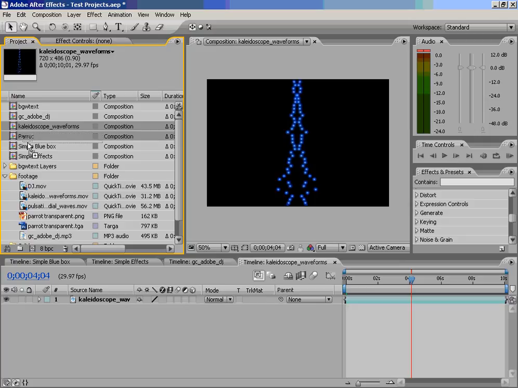If I drag it up and it highlights one of the other compositions, it'll put that composition inside one of the others. We don't want to do that yet. So you can see that it made the compositions based upon the file name of the footage items that we were using. Now let's go into one of the timelines, and we're going to start to work with some of that video on the timelines. That will be the next video.